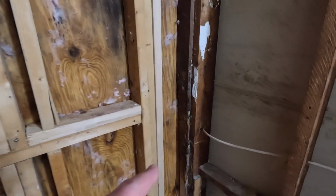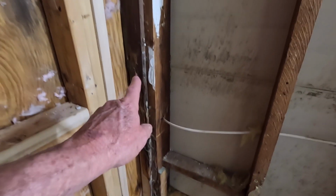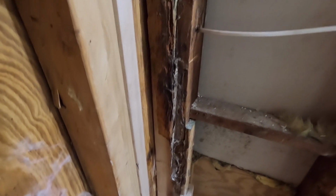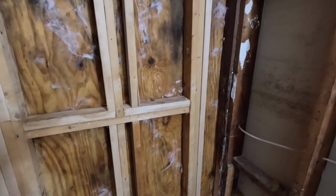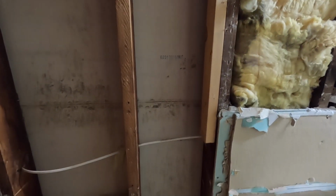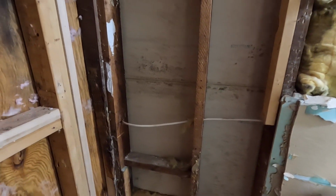I still have one right here that I was not able to remove at the time because there was drywall attached to it, so I will be cutting that off, and you can see the damage from the water damage from down below. So at least it's good to say that I don't see any water damage from the exterior side of things, but this sure was doing it. Also, you can see on the drywall where we've got some mold growing in some spots, so I am going to remedy that and we'll get this all straightened up.